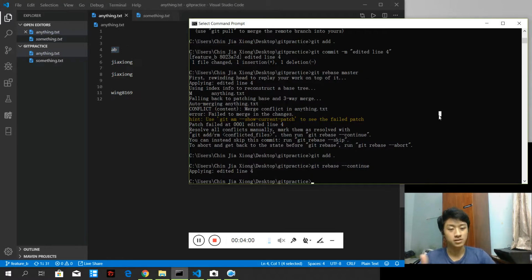So you have complete freedom to choose whether you want the change from master, or the change from the feature branch, or both changes, or no change at all. It's completely up to you to make the decision. Resolving conflicts is a very common thing because you are not working alone. People might be working on different features, but we might touch the same files in any situation. It can happen very, very frequently. So you need to be careful when you are doing the rebase to make sure that you don't break anything. After you do the rebase, remember to test your code properly.